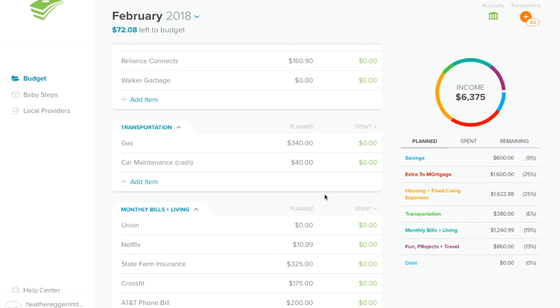Car maintenance, we are just going to start implementing the cash envelope system again because as you can see up here, these are transactions that I still need to allocate for January, and I feel like these bubbles take a few days to pop up, and I just get behind in the budget. I don't like having all of these little transactions sitting here, and I hate looking at the bank account when there's multiple pending transactions. So for February, we are reutilizing the cash envelopes.